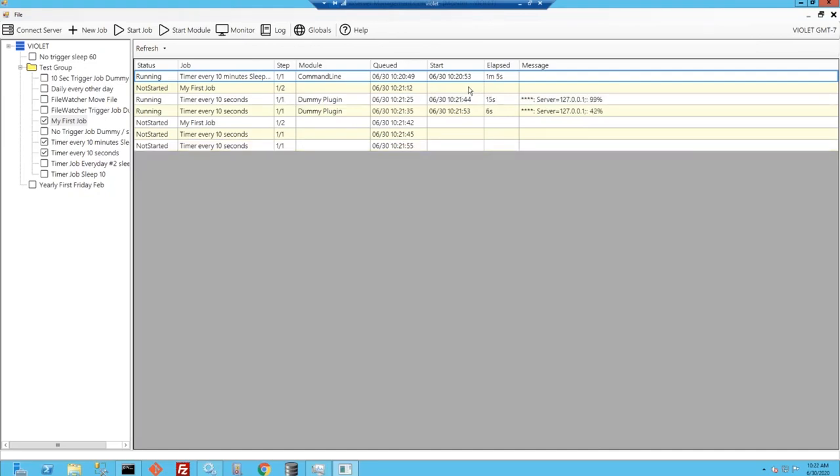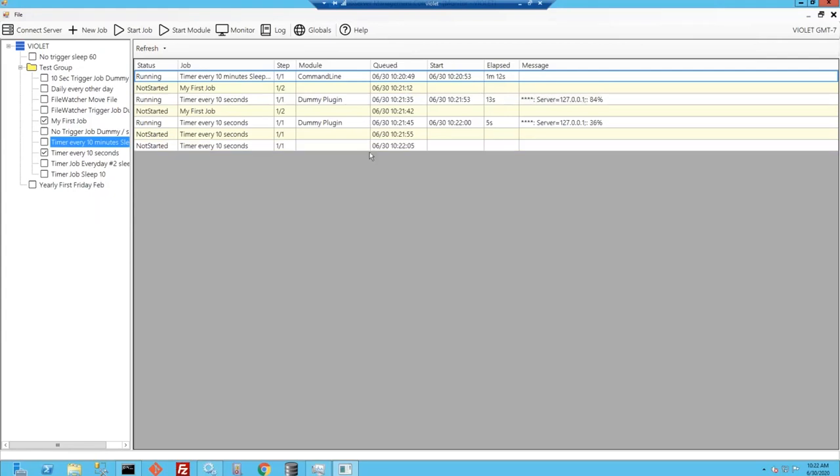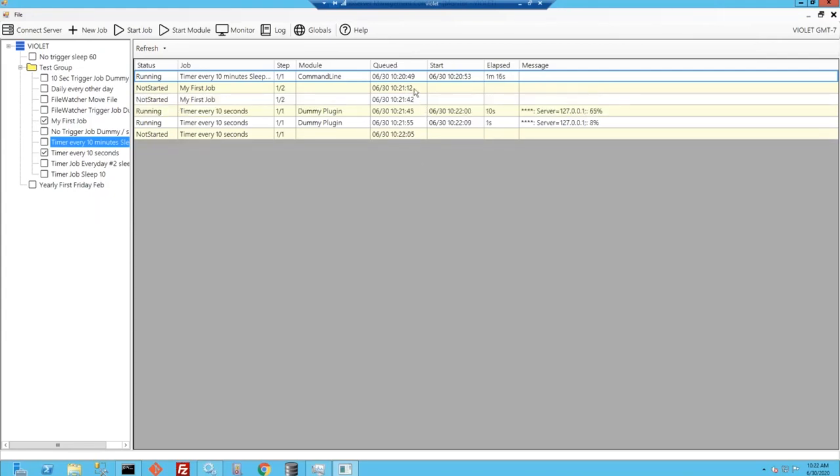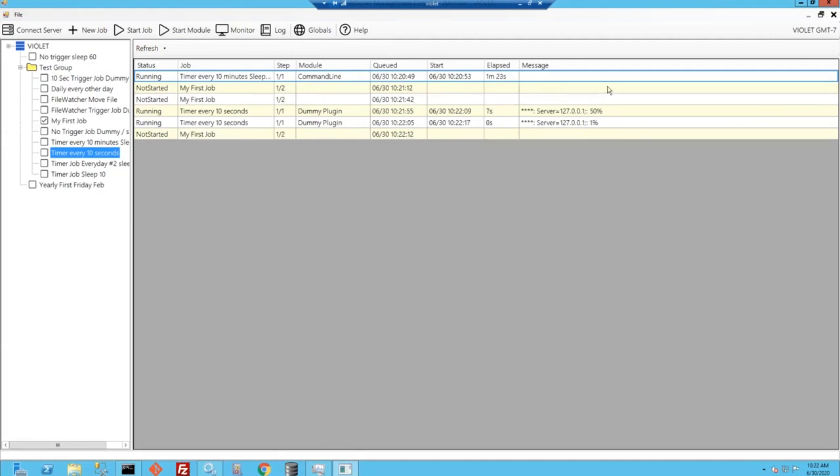I think that timer every 10 minutes, sleep 180 is going to hold. I'll just disable that for right now. I should never have started that one. That's a big one.